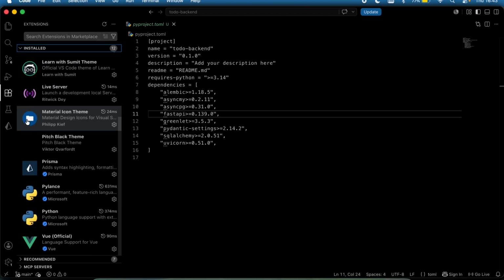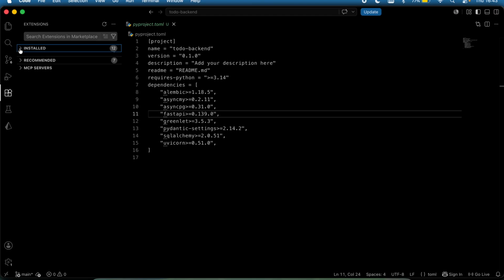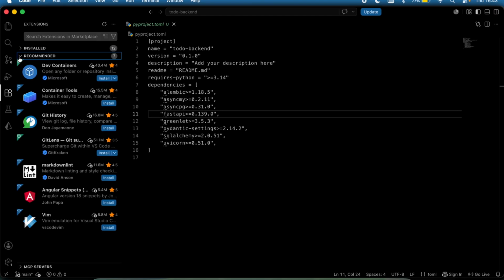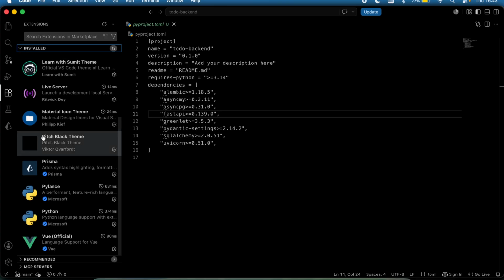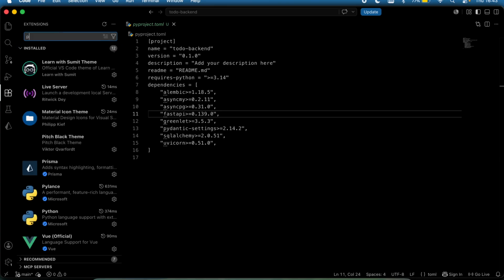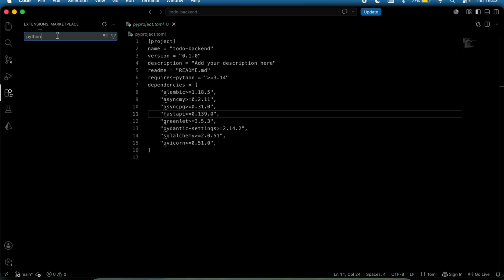That's for my IDE. Moving down, you can see some extensions that are recommended. So what you just have to do is come to the search right here and search for Python like that. It's going to search the marketplace and pull up some extensions with the name Python.